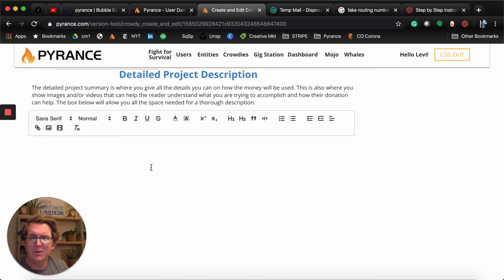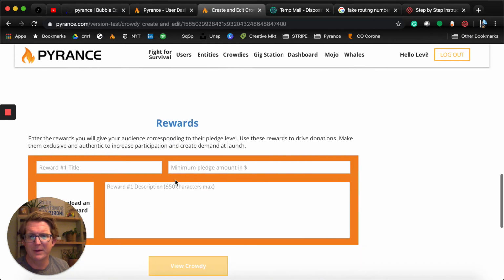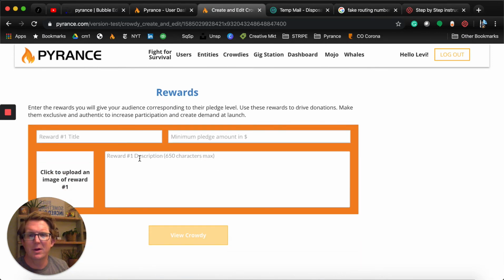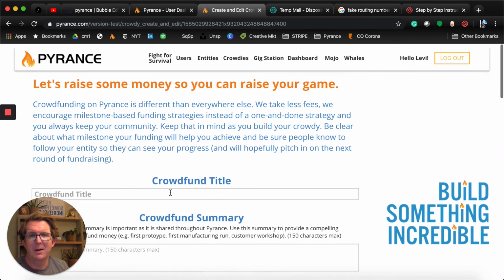And down here is where you put your detailed product description. This can be almost unlimited number of videos, text, images, links, all sorts of stuff. So you can put as much as you want. And down here is your rewards. You can have one, need to have at least one, no more than 3. And you see as you fill this in, the others will pop up. Okay, so I'm going to hit pause again, and we'll come back when I'm done with this.